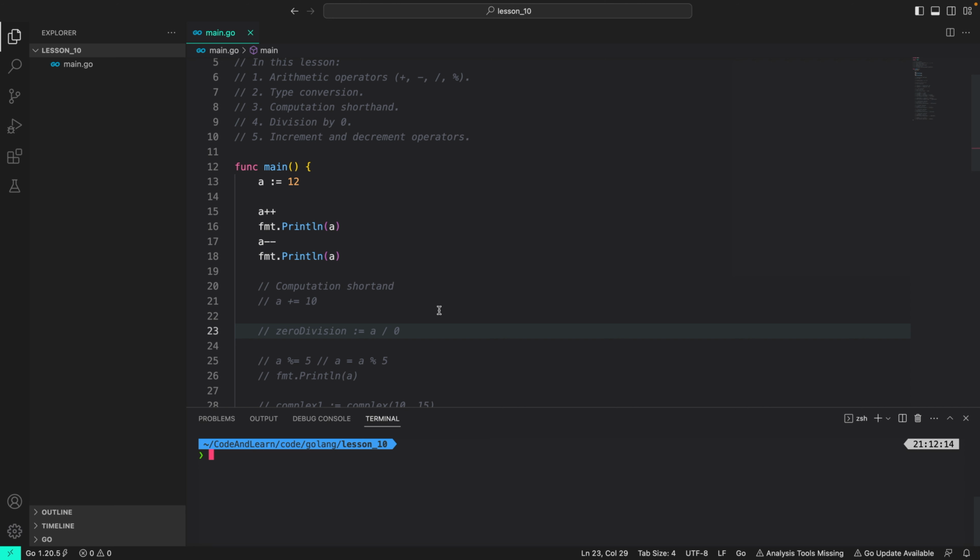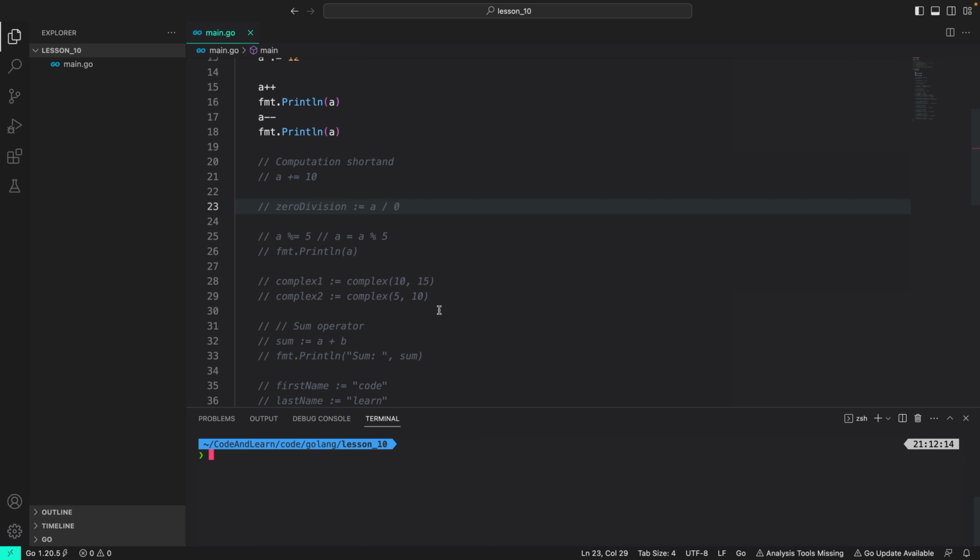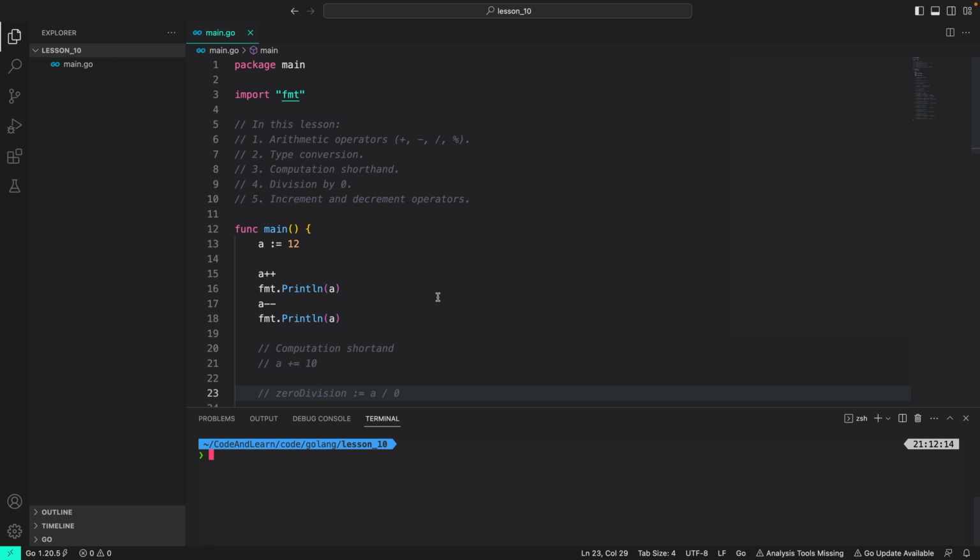As you can see, arithmetic operators are used to perform mathematical operations. We will use them throughout the course when we start working on examples. We will see how they work in real life and how we can use them to solve different problems. That's it for this lesson. In the next lesson, we will talk about bitwise operators.